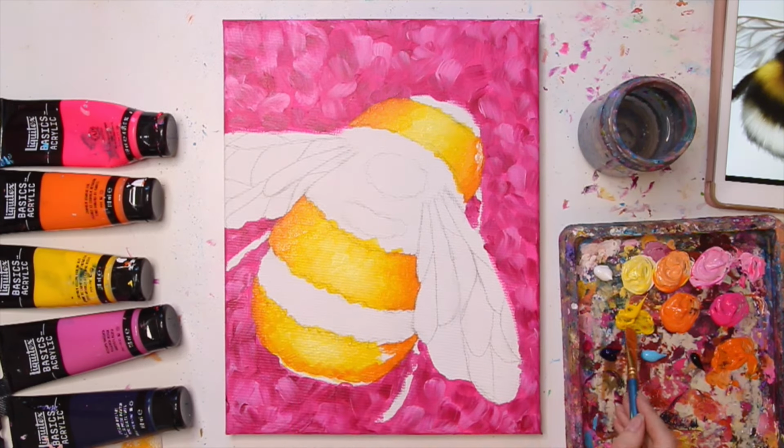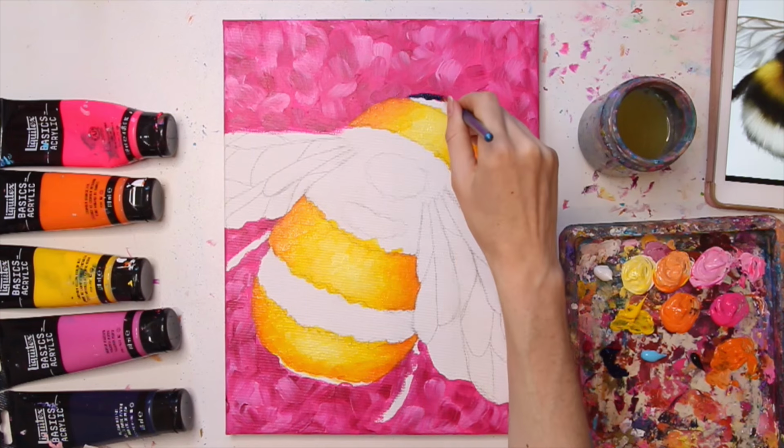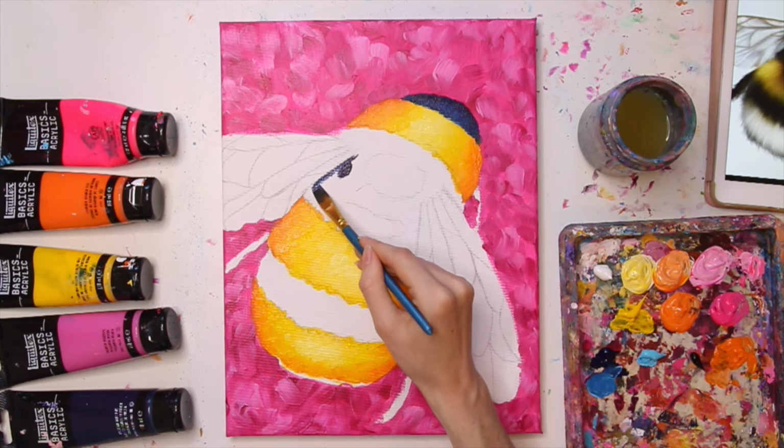For the yellow sections of the bumblebee, I used mainly yellow and orange coloured paints, and for the black sections, I used mainly dark blue paints. I prefer to use blue instead of black as it adds more dimension to the painting and the blue shade gives the effect of the sky being reflected.